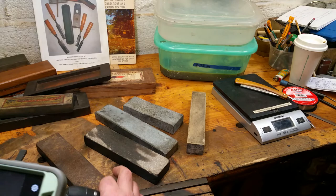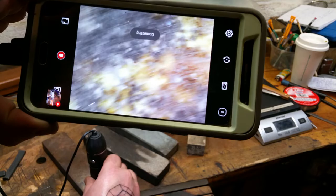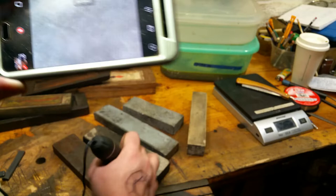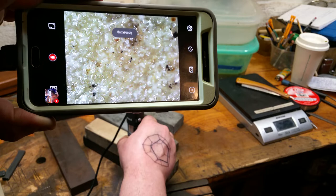Let's look at a fresh washita face — the sandy color with those little hints of butterscotch give it that maroon color, which could be old oil. That gray color you see is just metal swarf paste polished into the stone from it cutting. This white stone looks like washita novaculite to me, but it could be something close to flint or chalcedony if it's not washita from Indiana or northern Arkansas. And a little Tam o'Shanter — I looked at one of these under the scope.